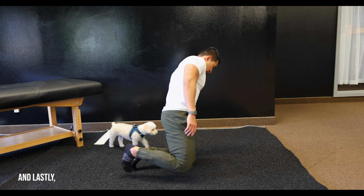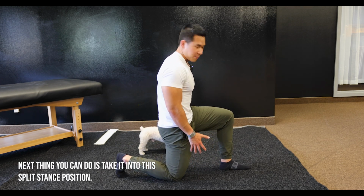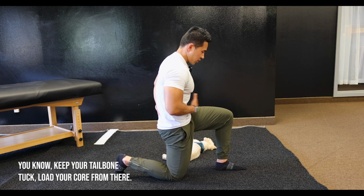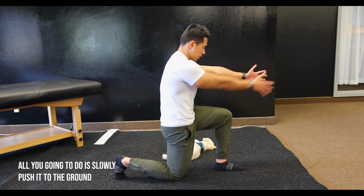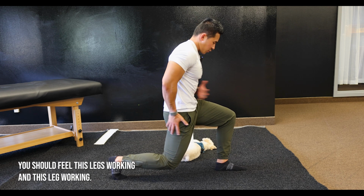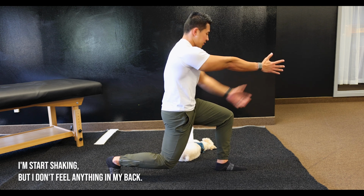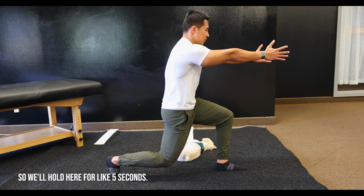And lastly, the next thing you can do is take it into this split stance position, and all you're going to do is keep your tailbone tucked and load your core. From there, all you're going to do is slowly push into the ground and get into a half stand. From here, if you do it correctly, you should feel this leg working and this leg working, right? This is how you start loading your legs. I'm starting to shake, but I don't feel anything in my back. So we'll hold here for about 5 seconds.